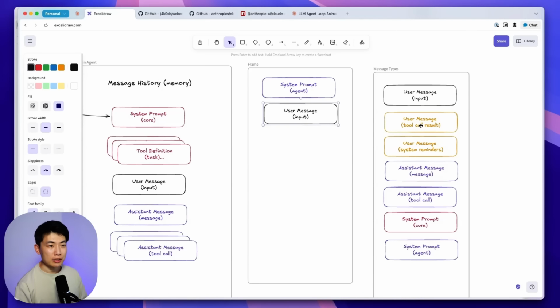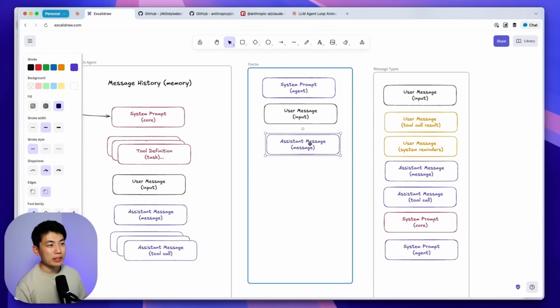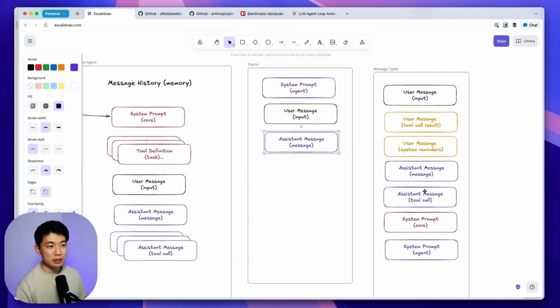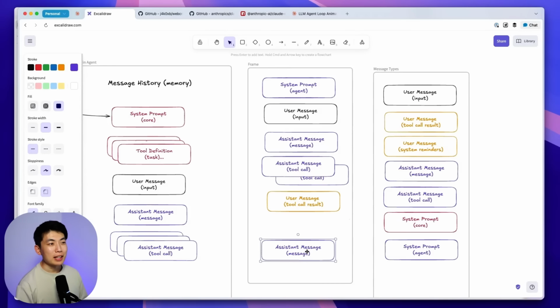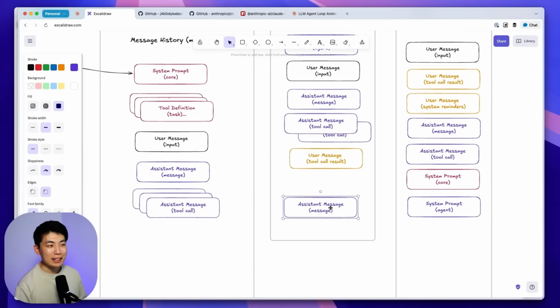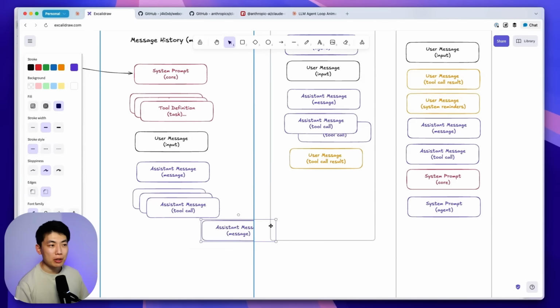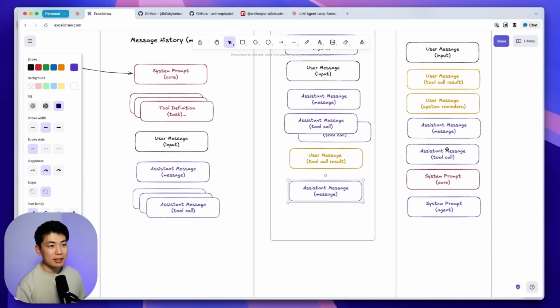Then this continues to execute much like our previous history, right? You'll have the assistant messages, and then that continues with the tool calls. Then you get some tool call results here. This cycle continues until, at the end, the sub-agent decides, from the LLM calls, that the work has been complete, and so it returns an assistant message without any further tool calls to the main agent, and this final message gets appended back into the main agent, but not as an assistant message, but as a tool call result. So this gets appended back.